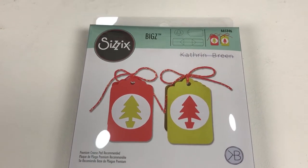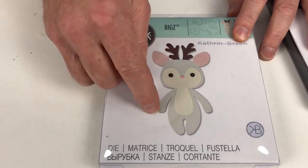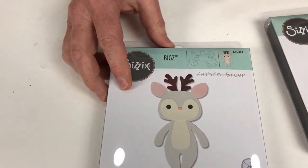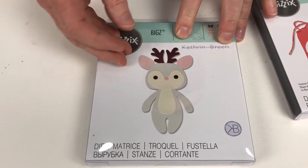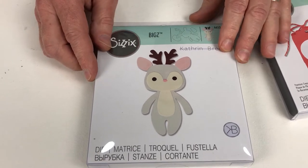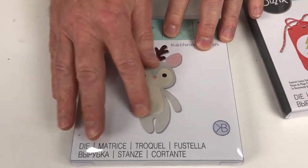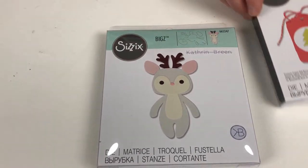I particularly love this next one — it's called Christmas Character, and it really is a character. It's a lovely, well-drawn shape. Imagine that on a onesie — it'll give you some idea of the scale; the creature itself pretty much floods this big die. For applique and so many other applications for Biggs dies, there are too many to get into great depth about. But if you know and love Biggs dies, this is a wonderful addition to your stash. It's really cute — use your browns or whatever colours you want to get the job done.